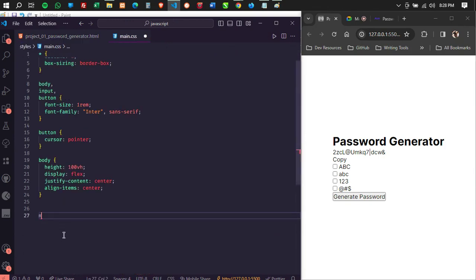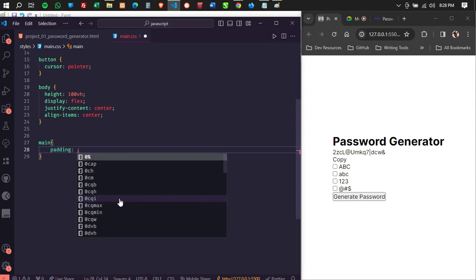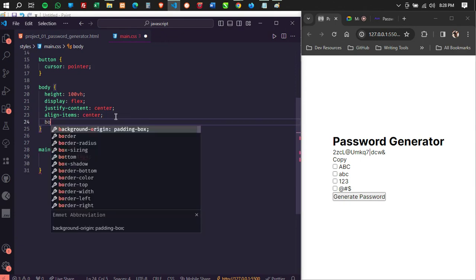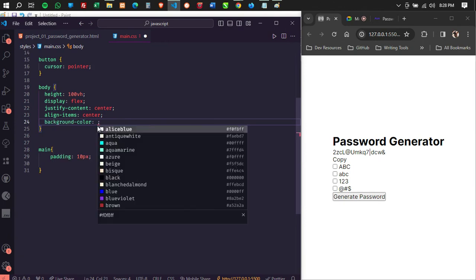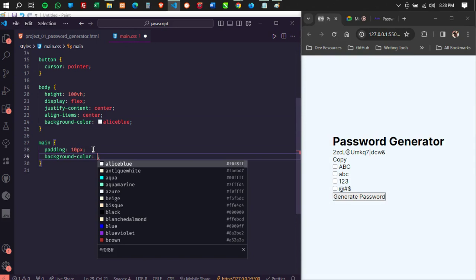Then I will now come back and select my main, all right? So I'll just say main. And then I'll give it a padding of 10 pixels. Then let me give the body a background color of, let's say, blue, and that is not bad. Then I'm gonna give the main a background color of white.